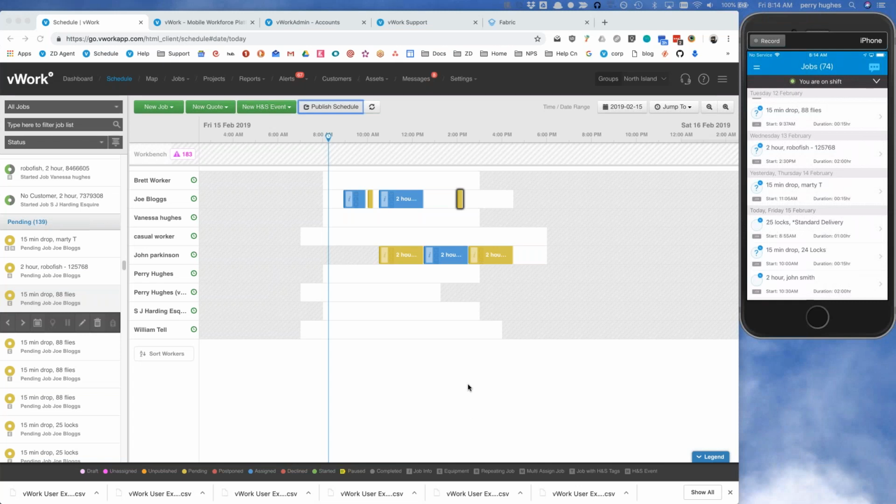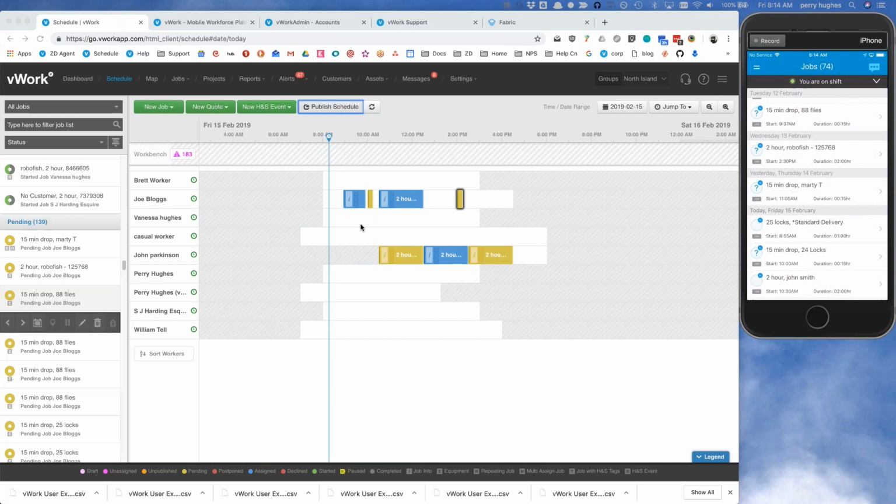And this is just a brief demo on vWork and the recording of information, setting up your jobs or job forms, and the templates those job forms are based off of, and then how that interacts with the mobile worker or drivers, or your people out in the field. So I'll just first off run through what you're seeing on your screen.